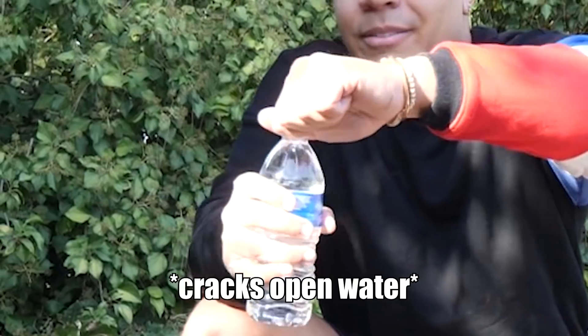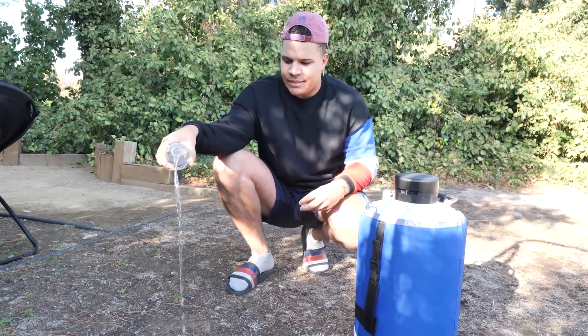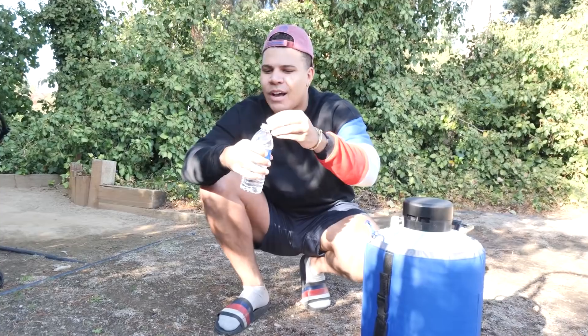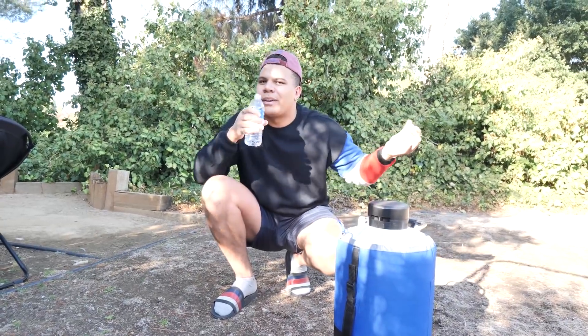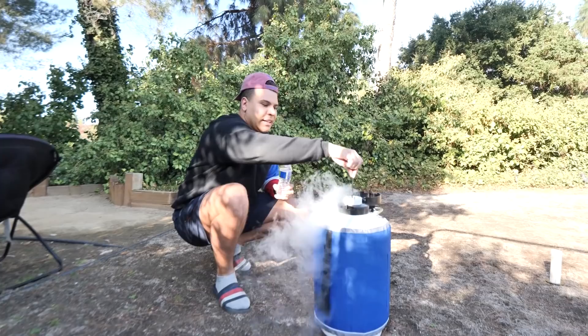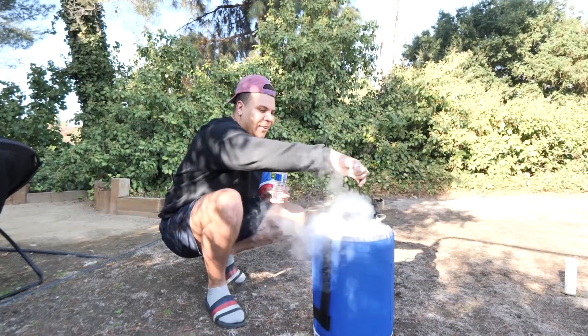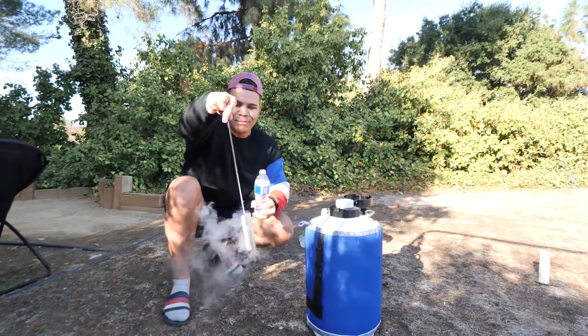So I got my liquid water bottles - this is just regular water. Just cracked the cap, this is brand new. It's not cold water, it's not the instant water-to-ice magic trick. When I go like this, it doesn't freeze - it's regular water. Nothing special about this. But liquid nitrogen is going to make it special. Let's grab some of this liquid nitrogen. Oh my god, this is smoking and bubbling madness away from my hand obviously.